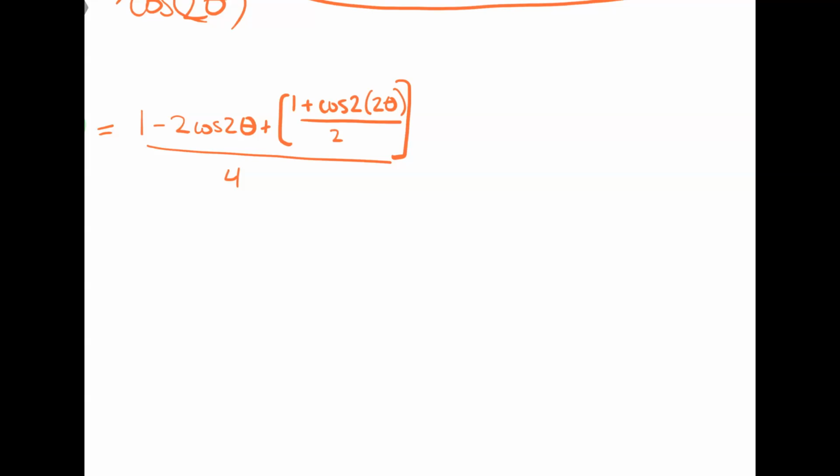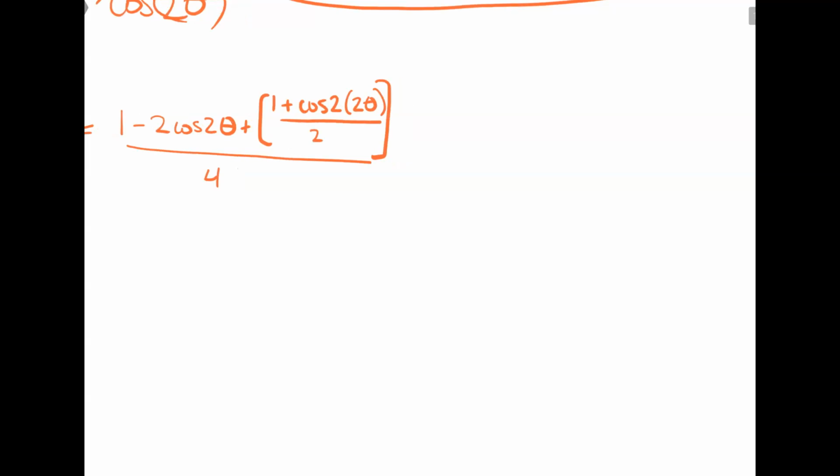I need to simplify this. Now the top of my fraction, I have a fraction and a fraction. So what I'd like to do is maybe combine all the things on the top row, but I have to have a common denominator. Right here, I have a denominator of 1, right here a denominator of 1, and right here is my denominator of 2. How can I combine them? What shall I do?